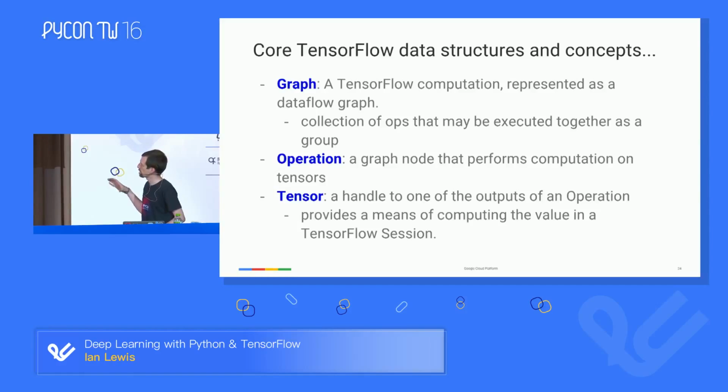TensorFlow builds a graph, like I mentioned, and this is basically the computation represented as a graph. Each one of the nodes in the graph is an operation, and the data that's passed between them is a tensor. So this is very much like the function that I was talking about earlier. You can build it like a DAG: you can have the output of one operation go to multiple other operations and then combine back again, or things like that.